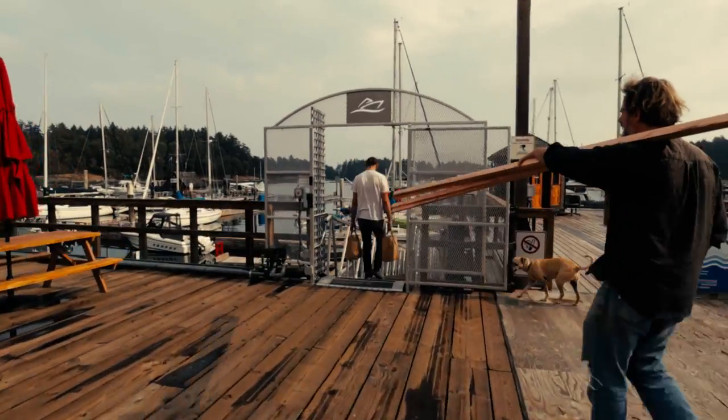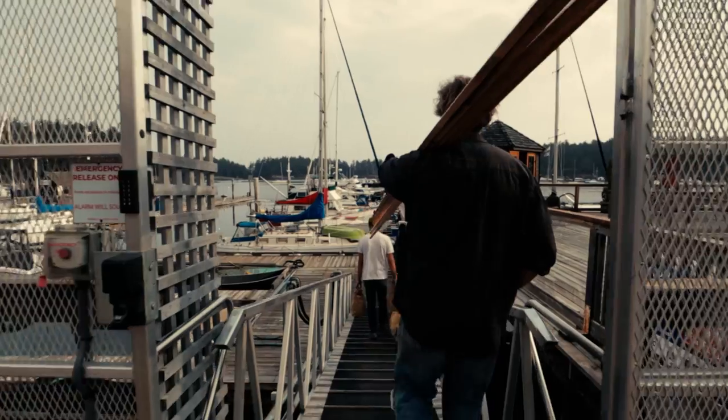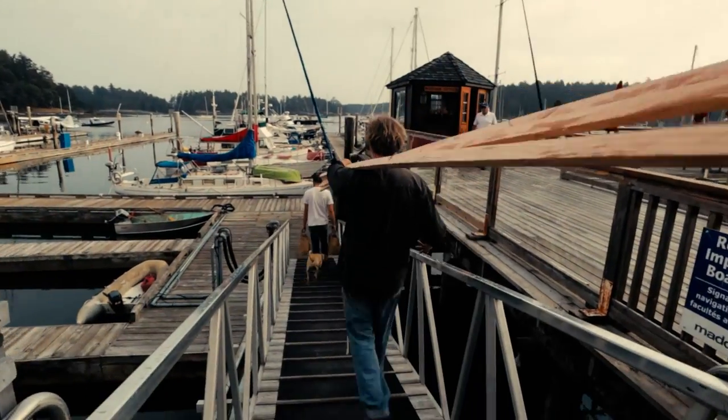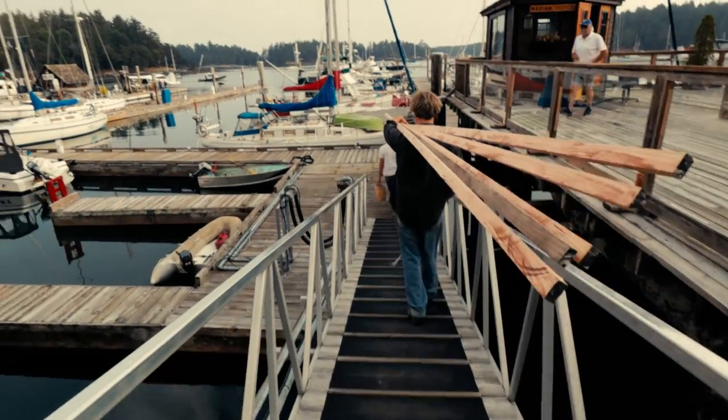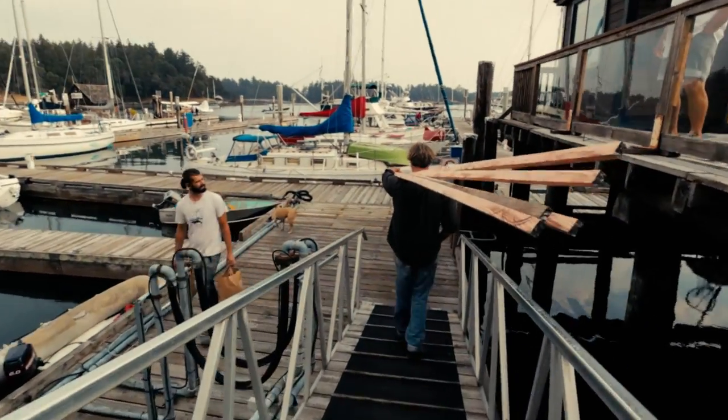Does anyone have any idea why they built these docks so steep? We should talk to someone about that. There's one right here? Yeah. It's steep? Yeah, it's real steep. Should fix it. Peter, don't fall for it. You've been making the same joke for weeks.